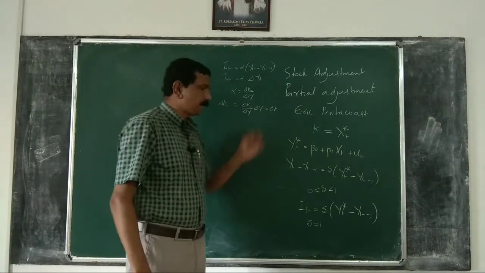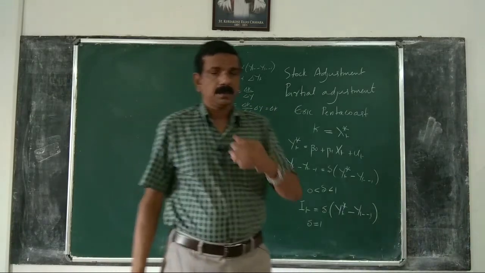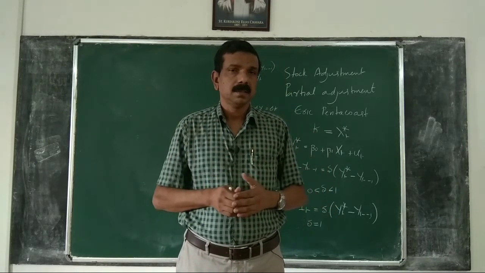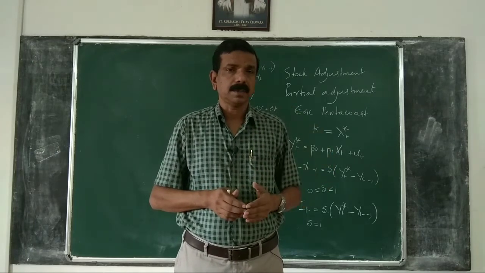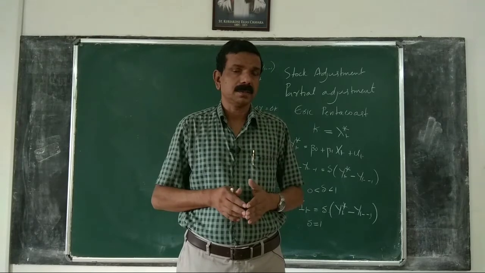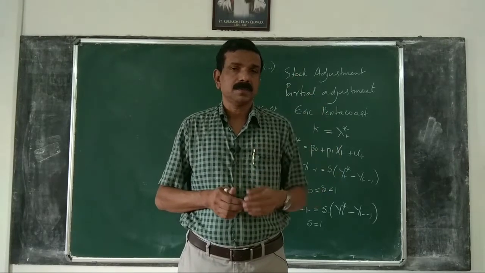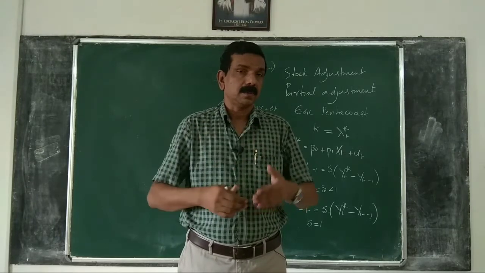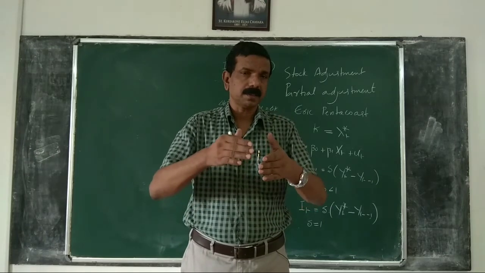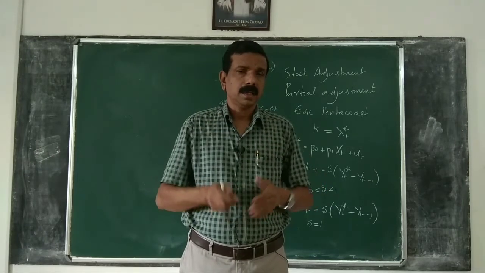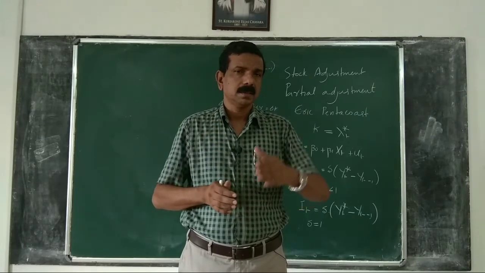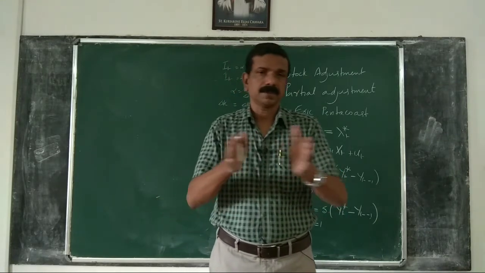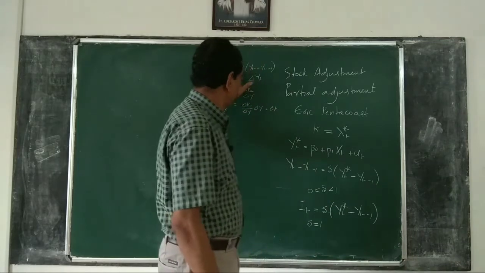So what this model says is, if it is also assumed in the acceleration model that alpha is a constant, and if the economy is in a state of full employment, and if capital output ratio is a constant, entrepreneurs will always increase investments in response to change in income or change in output. If they want to produce more output, and if delta K by delta Y is a constant, they have to increase the amount of investment. That is what is familiar to you.